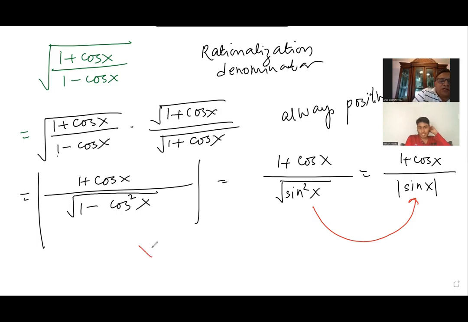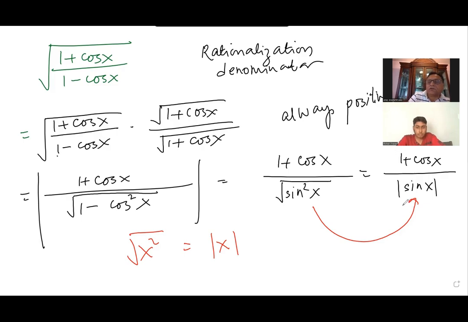Okay, and so what is square root of x squared equal to? x. No, it is the absolute value of x, because square root is always positive. So it is not x. x could be negative, right? So therefore, we should write this as absolute value of sin x. You get the idea? Yes, sir. Always this has to be a positive number.